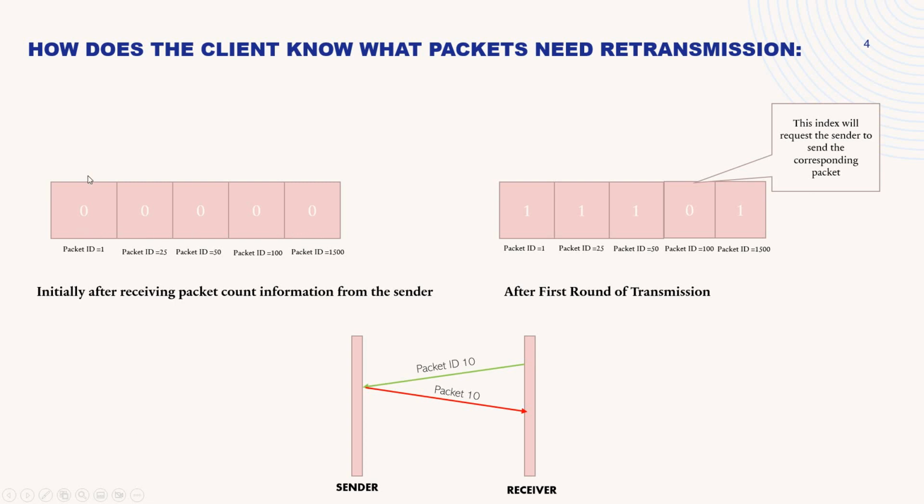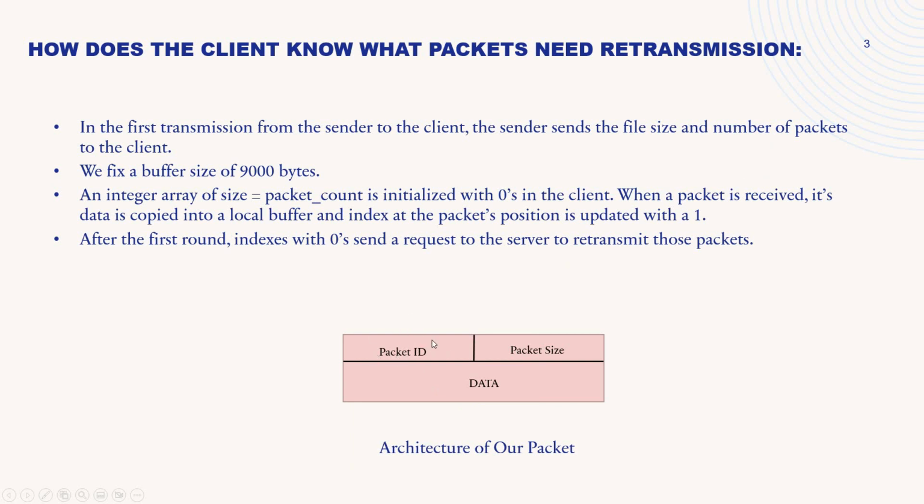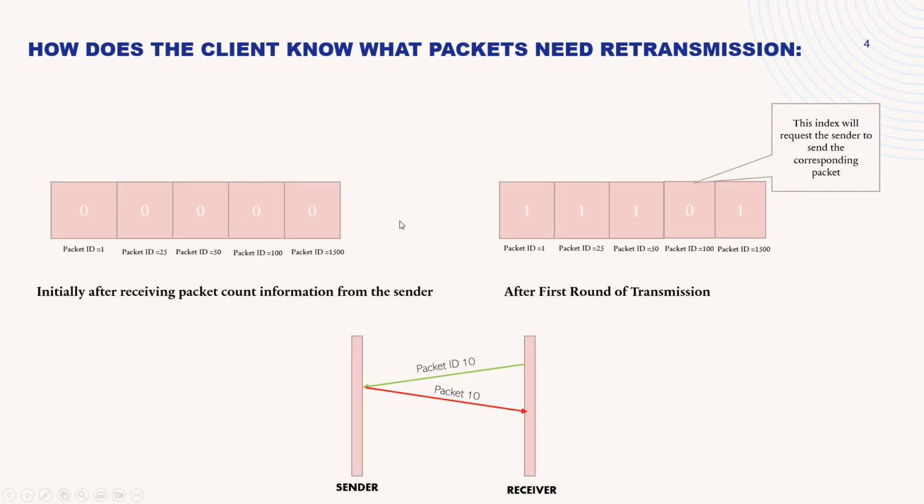And what we're going to do is, when a packet comes, for example, let's say packet 25 is coming. The packet number is going to be addressed over here, and the data is going to be over here. So when this packet is received by the client, the client knows that this is packet ID 25, so I'm going to put a 1 in index number 25. Similarly, let's say packet 50 comes. The client looks at that and says, okay, I've received packet 50. Let me put a 1 over that to show that I've received it.